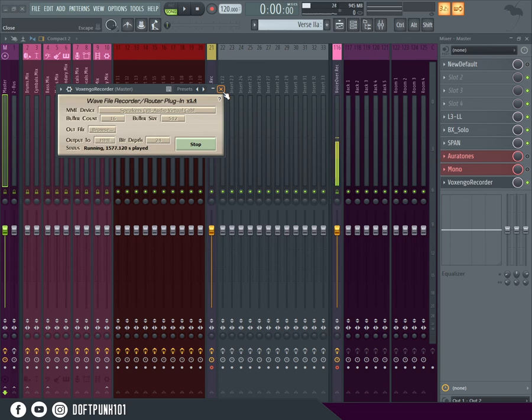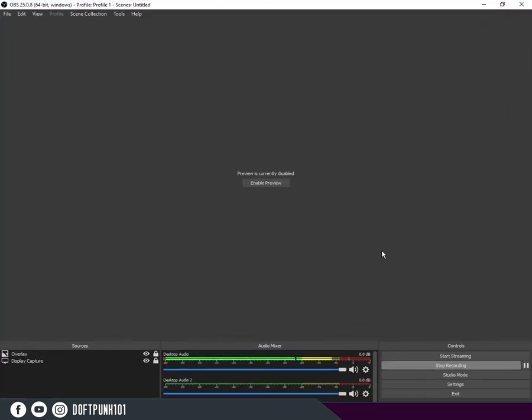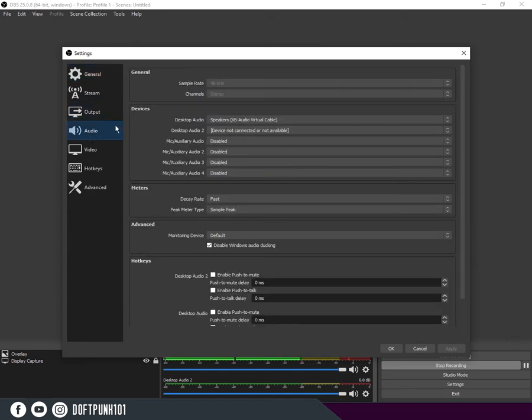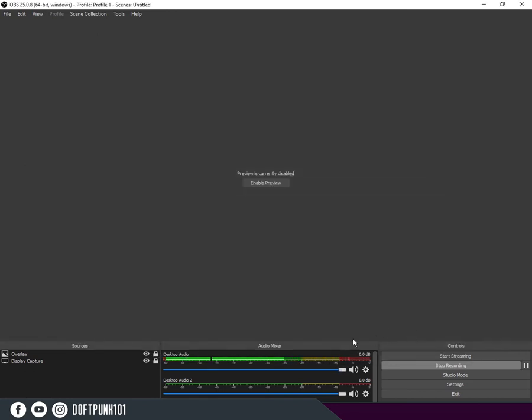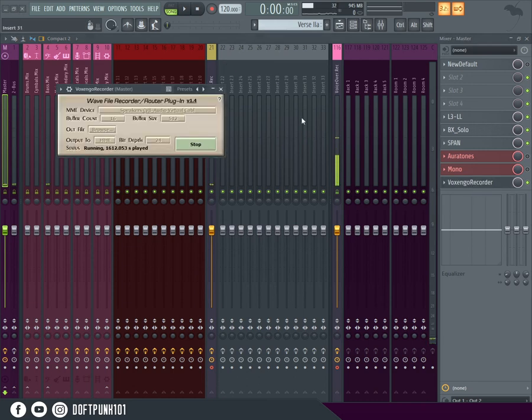So the Voicemeeter thing, that's pretty simple. That is going to put it in a format that OBS can read. So if I go into my settings, in my audio tab, you'll see speakers, VB Audio Virtual Cable. That is my audio. That's what I'm capturing. And I know I'm hitting red, but I have a limiter on there, so I shouldn't be able to clip anyways. But it's the easiest way to keep my voiceover at max level, and so I don't sound really quiet by comparison like I did in a lot of my older videos. So the cool thing about this is it just loads up like any old VST. Doesn't add any latency, either.